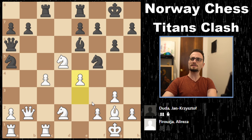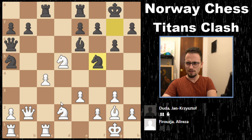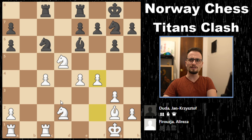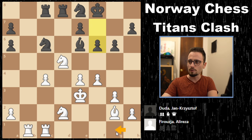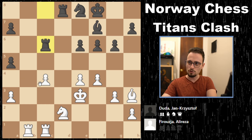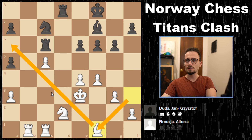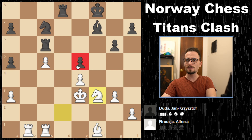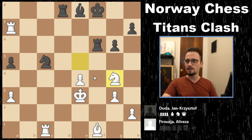In the game, Duda walked into e4 and had to go back. He didn't go there because he'd get hit. Alireza then did a slightly weird thing — he traded queens, and he's still a lot better but not as good as it could have been. But he's just on fire this tournament. He takes all the space, brings his king in, bishop f7, bishop h3, brings the knight, tries to trade it off. Now two weaknesses — beautiful move c5, opening up possibilities to bring in the knight. Takes away the d6 square from the enemy knight, brings the bishop back to cover the entire diagonal, trades in the center, and immediately goes for Duda's only weakness.